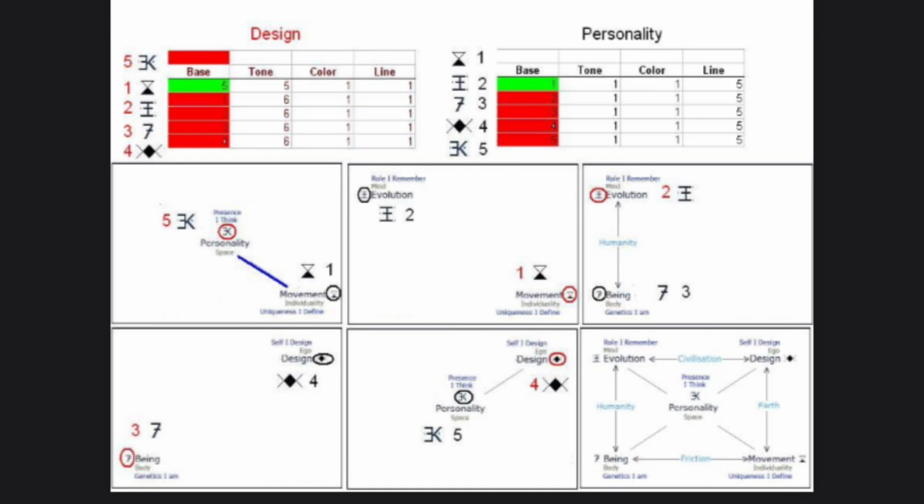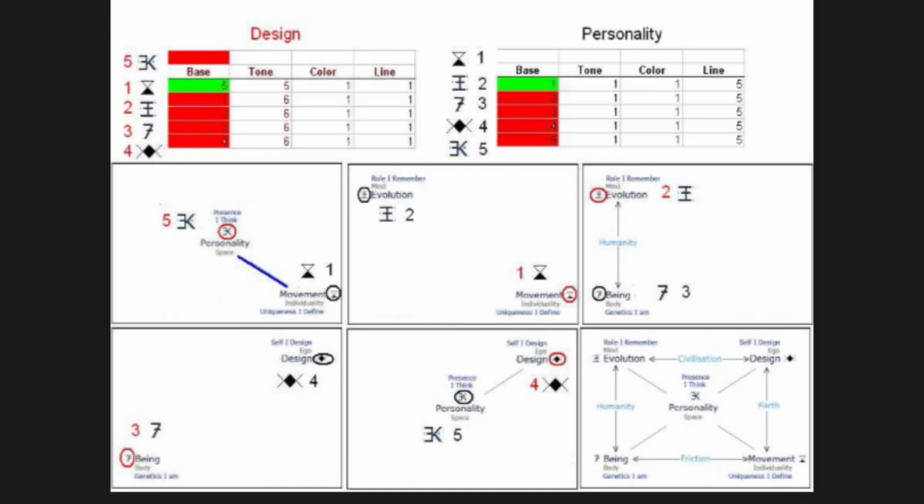If we go to the next layer, what we're looking at is that we get to see the colors and the tones. So, for example, we see that the colors are the same. They're both 1s, but the tone is different, the 1 to the 5. But what I really am here to focus you on, obviously, is base. And one of the things that you'll notice about the relationship between personality base and design base is that we have a shift. And the shift, as you can see here on the personality, you've got a first base, so you shift backward one step to the 5 in the design.